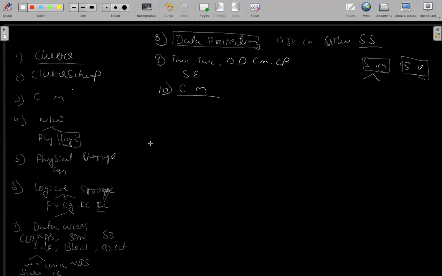Will you teach the backup configuration to the storage? Yes, that is data protection, you're talking about SnapMirror, SnapVault, and MetroCluster overview. Business continuity we have. Sync replication we have. These are all in data protection.